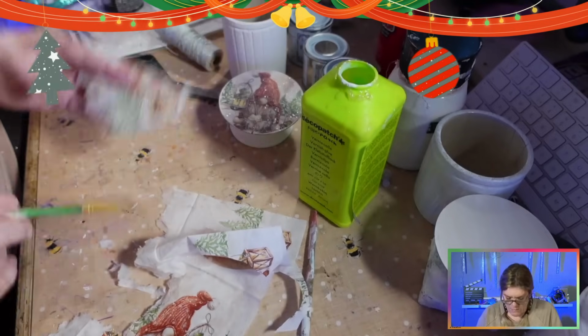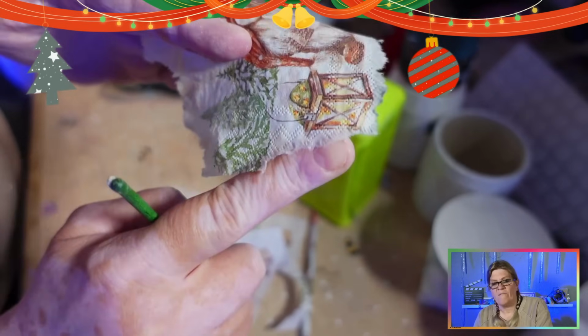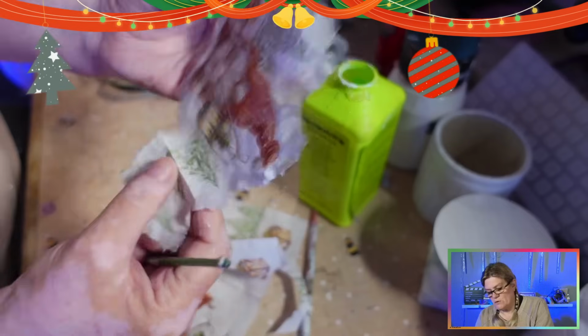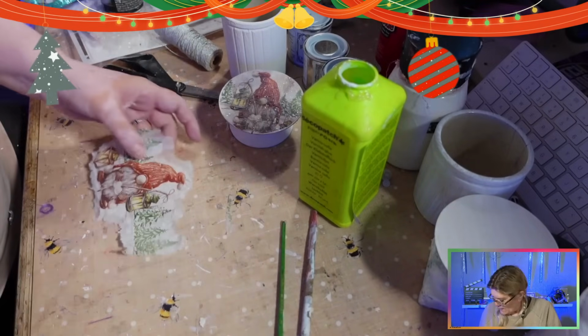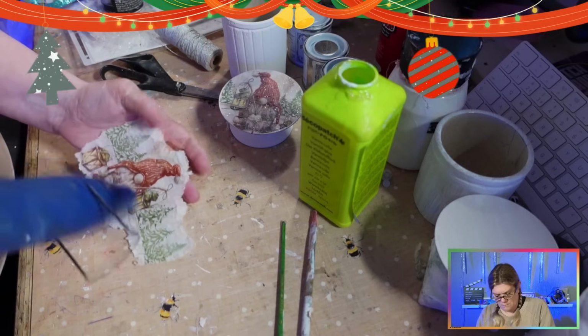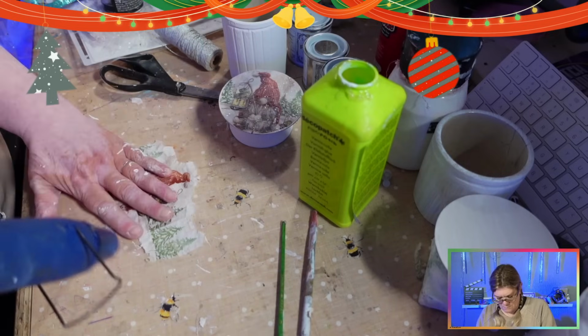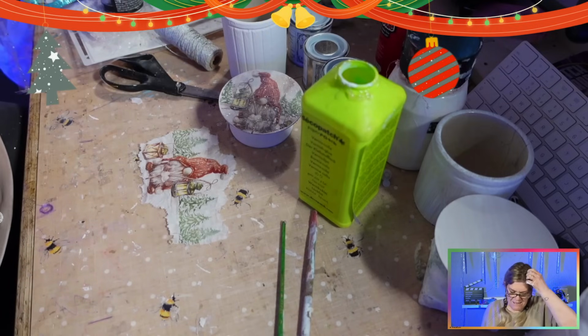Then I'll just do this. See, it's got the straight edge here. Don't want that, do we? We want it like that. Right, okay. Just give that a little bit of a dry. Try not to set it alight because it's only flimsy. Okay, simple as that, I think.